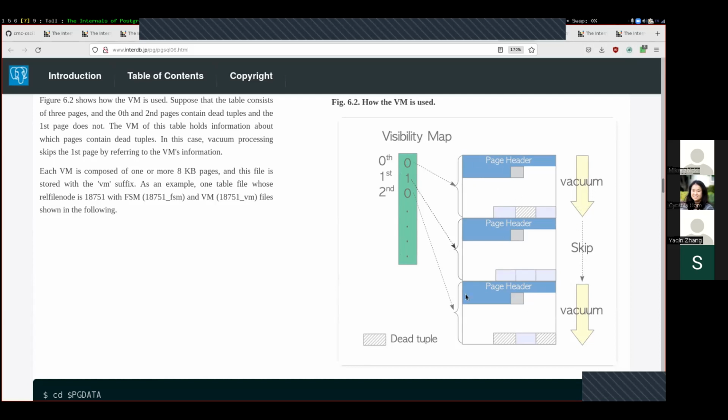It won't even have to access any of these pages at all. When the vacuum is doing its actual access to the page over here, there's something called a page level lock instead of a table lock or a row lock. The page level lock will cause that page, nobody can read or write to it while vacuum is working. And then once vacuum is done, it'll release that lock, and then the insert command can add to it. So the vacuum process is only locking one of these individual pages at a time, and all the other pages are totally visible to it.